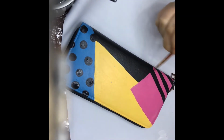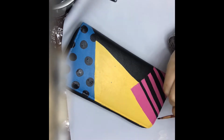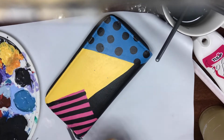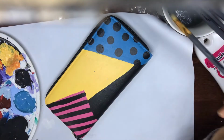And we're doing the stripes now for the pink pattern, which I didn't want to do the swirls again just because I want to make it a little bit different side to side, just so that you have that contrast. And then we're going to work on the yellow section next.